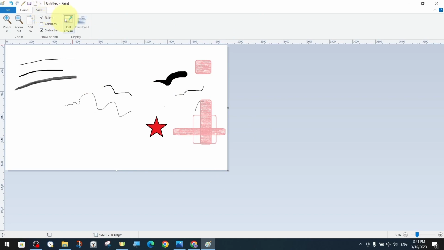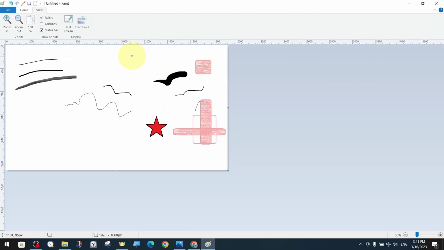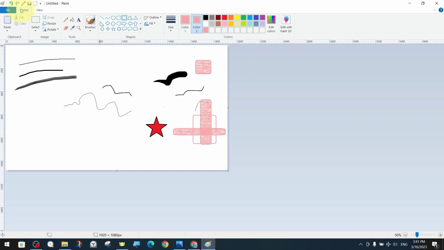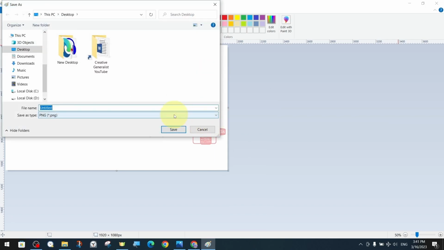We can view the full screen of our work from the View section we showed you earlier, or with the F11 key shortcut. To save our work, we can select the Save options from the File section, or the Save icon on the quick access bar. Apart from all this, if we exit without saving our modified file, the program will ask us if we want to save it as a warning, and at this stage, we can save and exit if we wish.